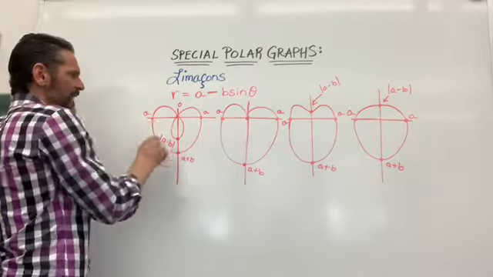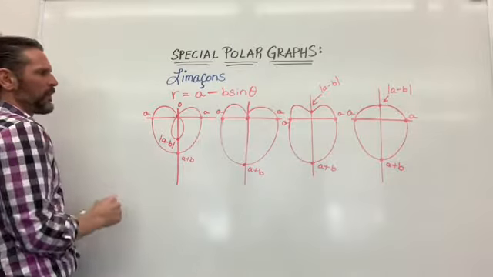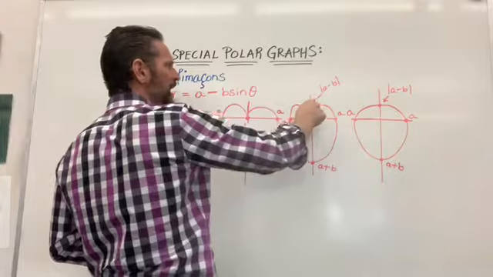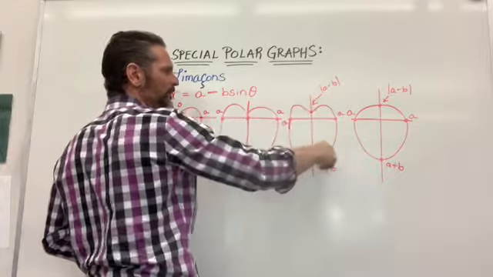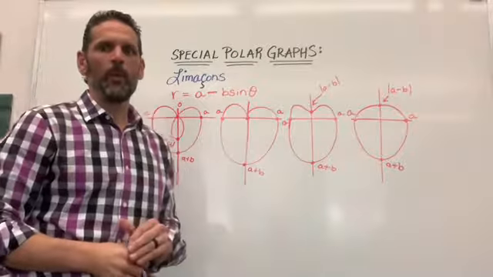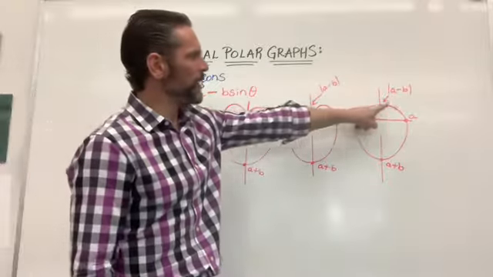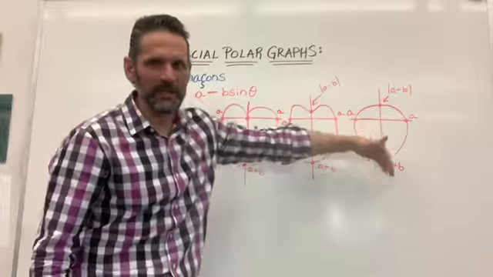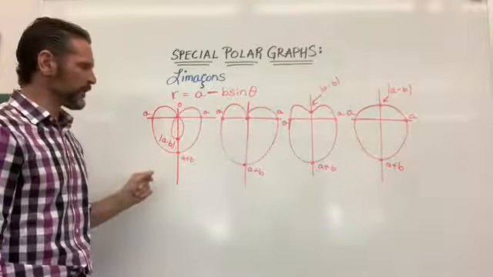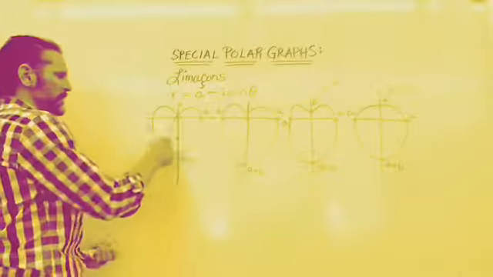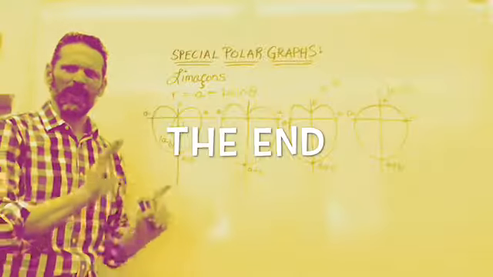If A is less than B, then I'll have an inner loop. If A is equal to B, I've got this cardioid. If A is a little bit bigger than B, I've got this dimpled limacon. And if A over B is at least 2 to 1, greater or equal to 2 to 1, then I'm going to have this egg shape. It's pointing down now. And all of the rules of engagement that we talked about before are going to be true here to get this back point as well. We've talked about those before. I'll let you look at those.